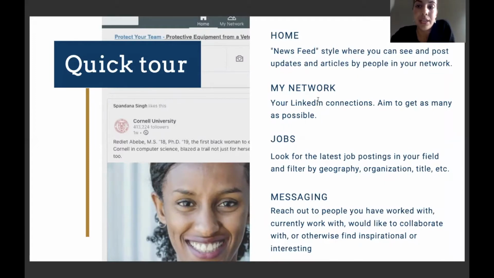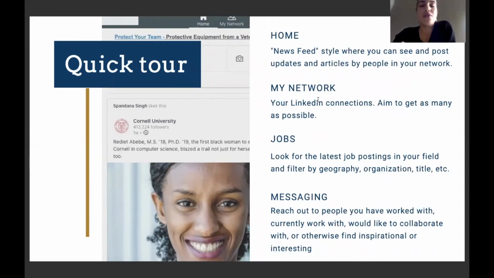So you want to aim to get as many LinkedIn connections as possible, unlike your more personal social media content where you might want to keep those circles more limited to friends and family. On LinkedIn, people are aiming at getting higher numbers so that you can get your content out to as many people as possible in your industry or field so that you can get high visibility.